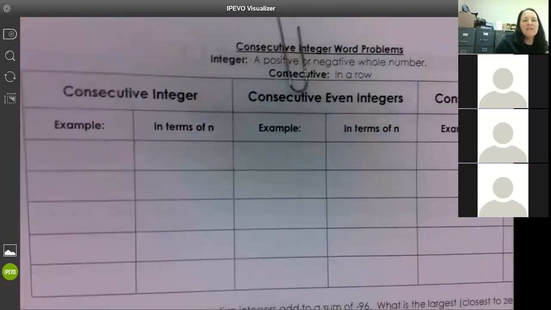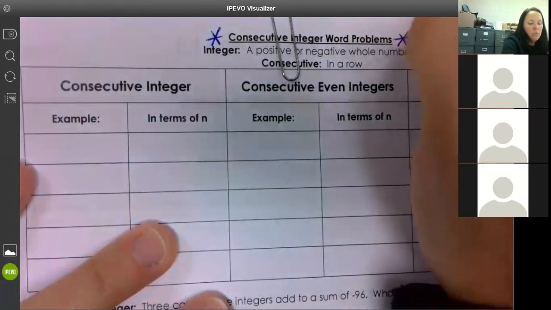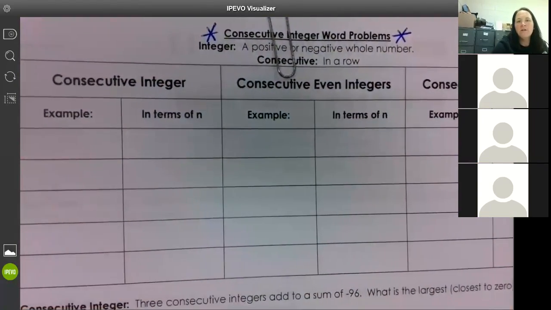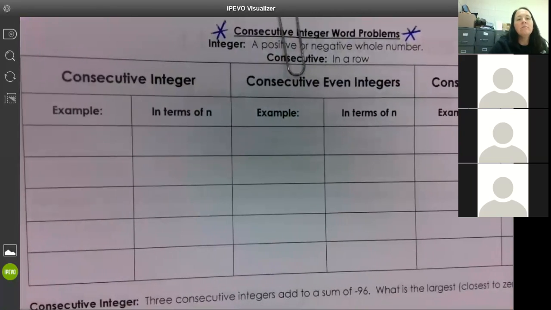So we're gonna talk about consecutive integers. Guys, I will tell you that this consecutive integers will be on your final exam. 100% will be on your final exam. So what is a consecutive integer? If you get consecutive home runs in baseball, what does that mean? All my baseball kids. What's consecutive home runs mean? You get one like every time you come up. Yeah, back to back. So if they're consecutive integers, that means that they're back to back numbers.